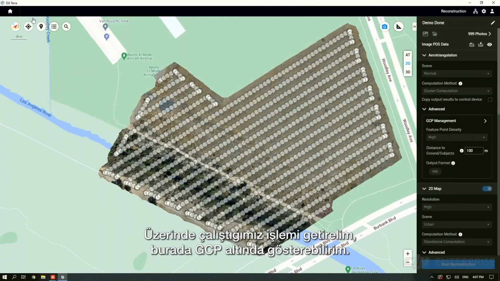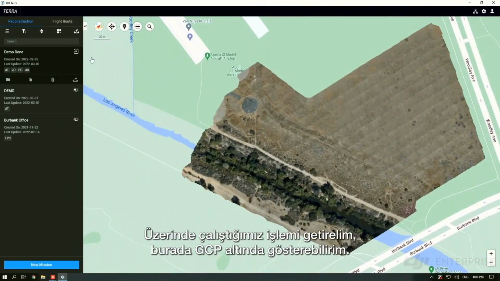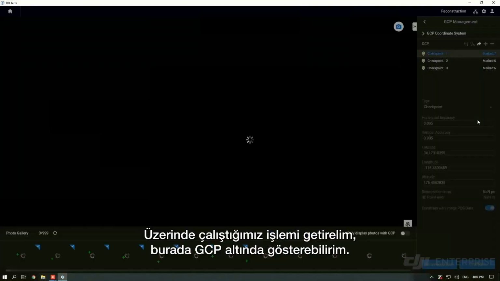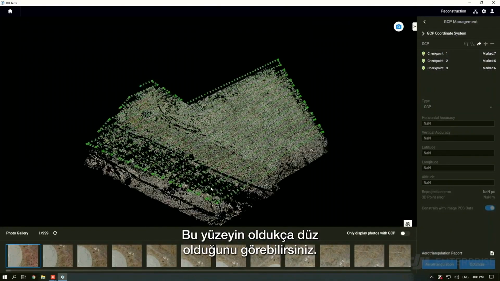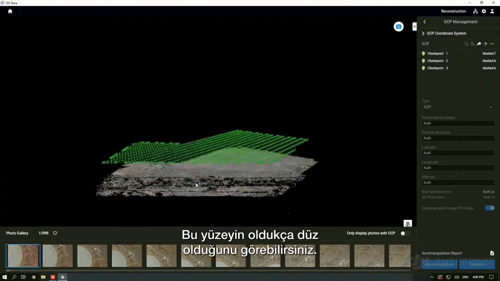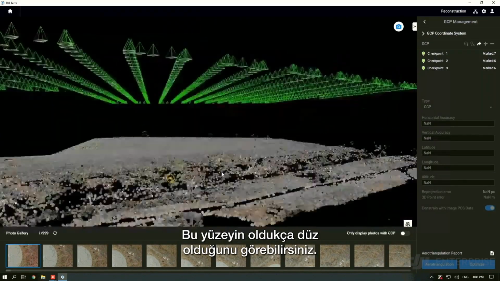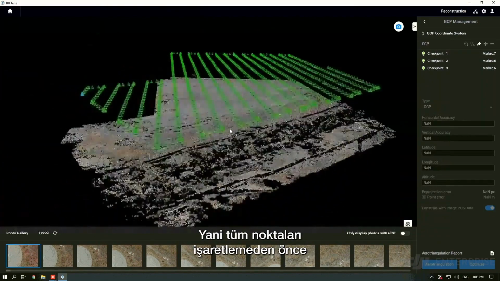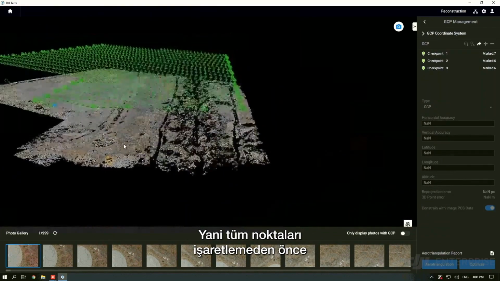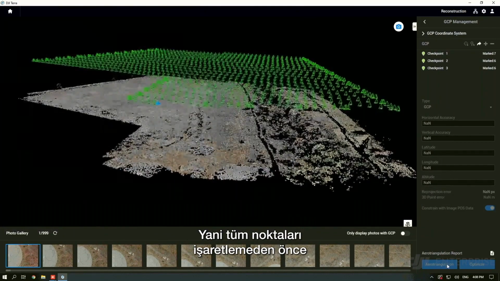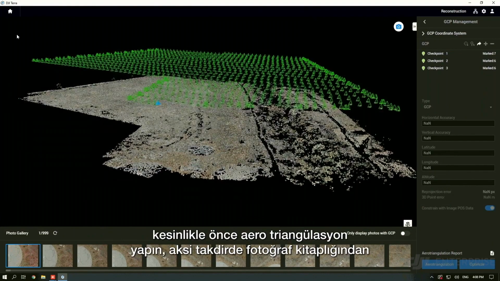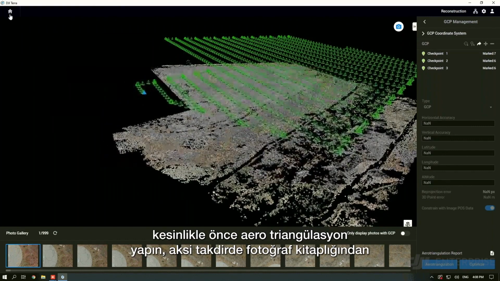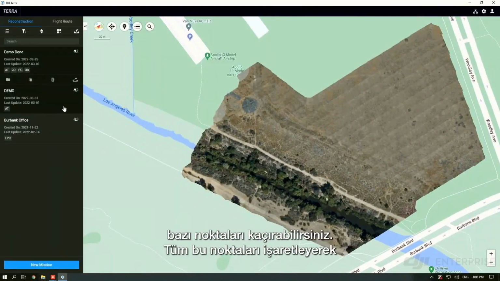If I bring up the process under GCP over here, you can see this surface is pretty flat. So definitely do Aerial Triangulation first before marking all the points. Otherwise, you may even have some points missed from the photo library.